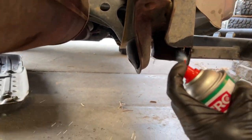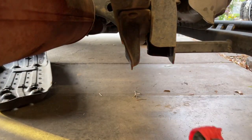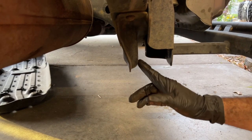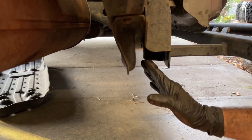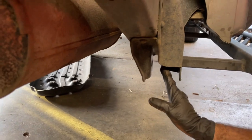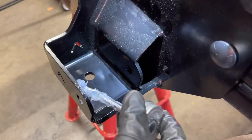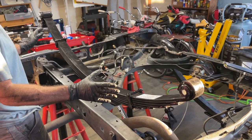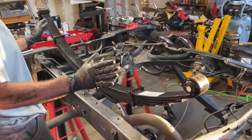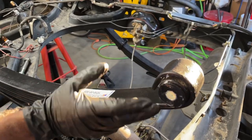I'm just cleaning up the inside of this front hanger, so it's just gonna be better for the new bushing. We're gonna spread some of that silicone paste on both of these faces, and it's gonna help us slide the leaf spring in place and get the bolt holes aligned. I'm also gonna lubricate the inside of this hammer hanger just so the bushings will slide in easier. What we learned on the other side is it's hard to get this thing in. There's three things that you have to get in alignment. You have to get the front connection with the frame tab aligned so you can get the bolt slid through.